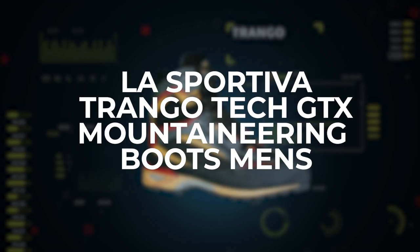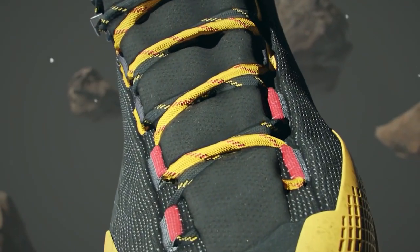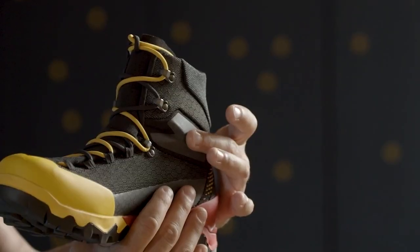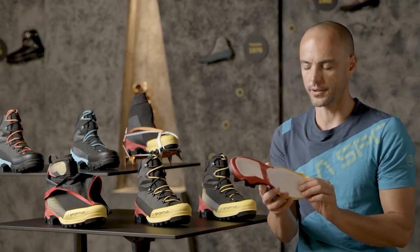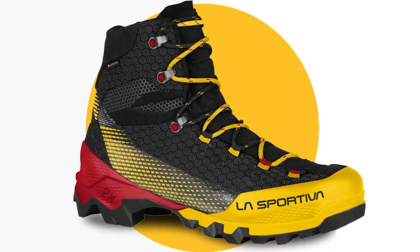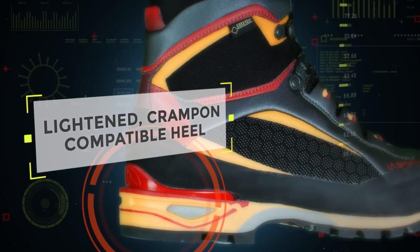Number 6 is the La Sportiva Trango TRK GTX Mountaineering Boots Men's. For a variety of terrains such as trails, snow, and rock, the Trango TRK GTX — considered a hybrid hiking and mountaineering boot — is a reliable and robust pair that does exactly what you want. It might be pricier at $269, but its hybrid design makes it stiffer than your normal hiking boots yet more responsive than massive mountaineering boots. It has designs for both men and women. Listed at 2.8 pounds for a women's pair, it's pretty lightweight considering the terrains it can handle. If you have medium-width feet, these boots are just the right one for you, and since it's a hybrid pair, you also get good value for money.